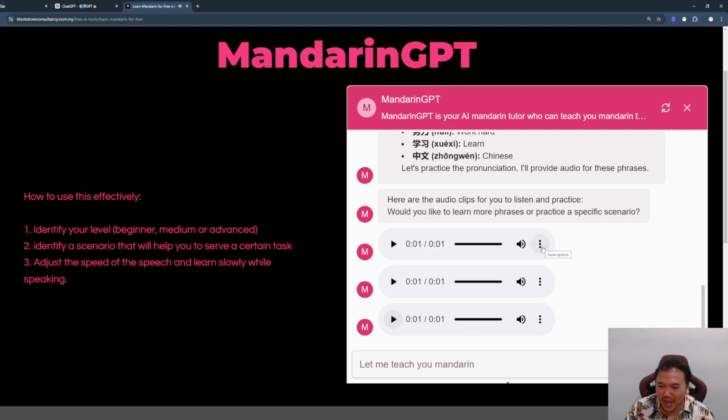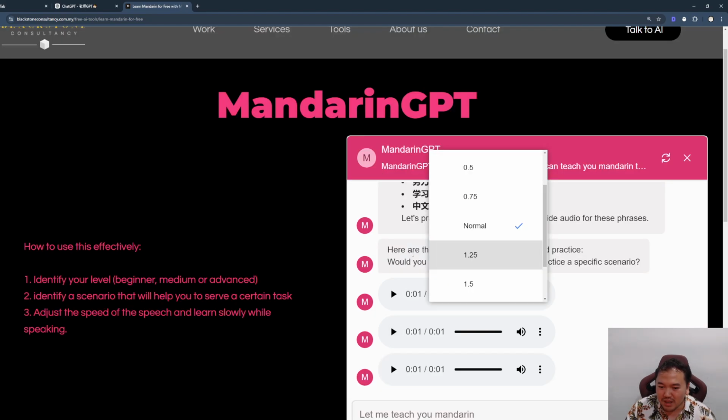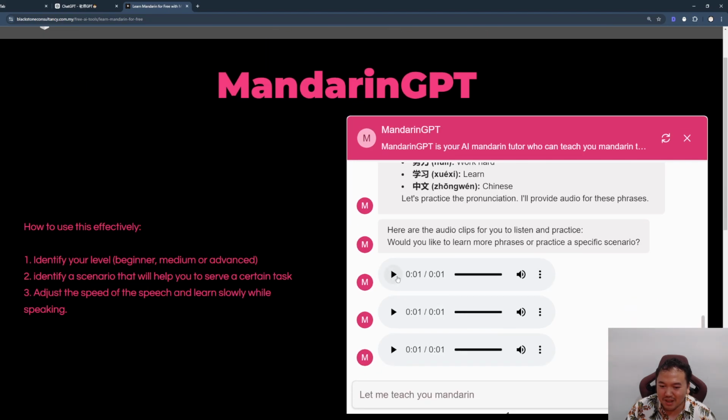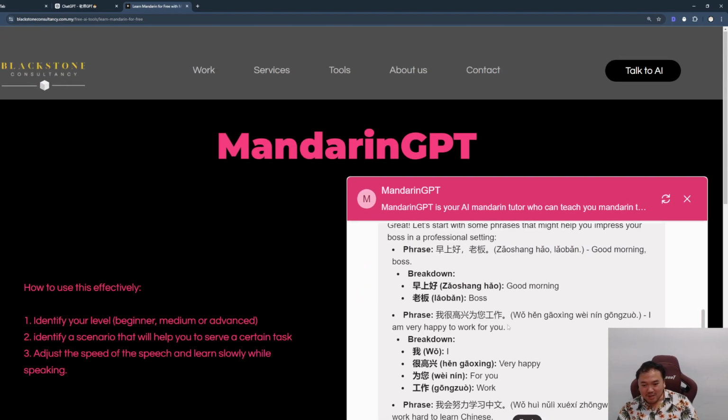So if it's too quick, you can adjust the speed, right? You can adjust it half the speed, for example. Okay, you can go. 早上好，老板。 So when you hear and you look at how the pinyin is practiced, you can then do it on your own, do it any way you like, wherever you like, whether in your car, whether you're in the train, in the subway, whether you're waiting for someone for lunch.